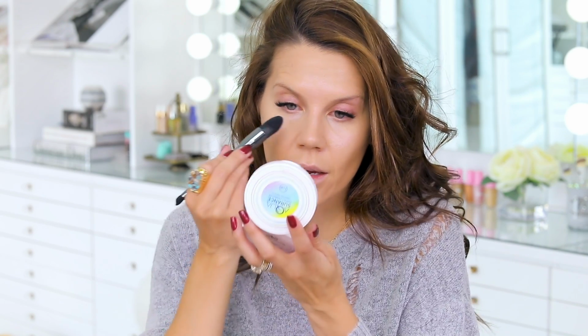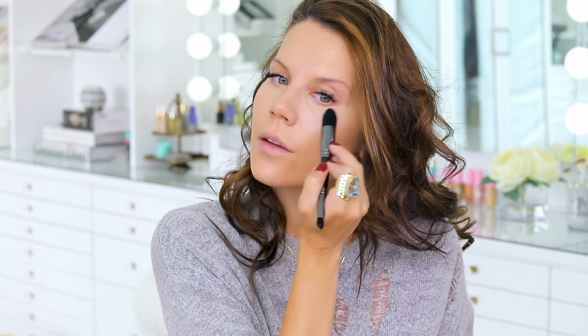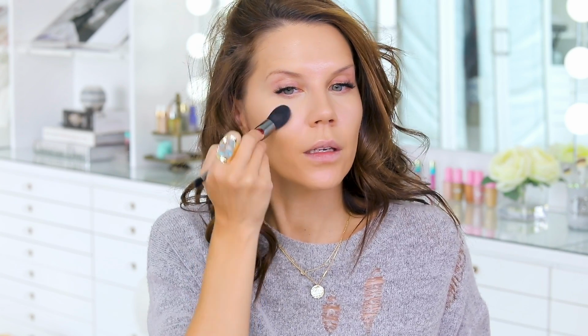I'm going to set the under eye area with a little bit of Aqua Surance Compact Foundation from J.Cat. I am still super into this one, you guys, and I really love setting my under eye area with it and even setting the face if I go light. It gives your concealer an extra nice hit of coverage and completely helps prevent any creasing. I really super love that.